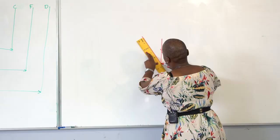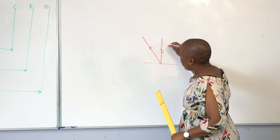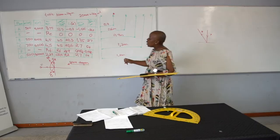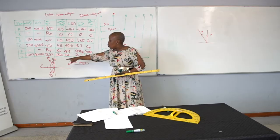The direction: this is my A, and this is my B. What follows? It's a bound notation. They follow each other. Our C is 54 millimeters. It's 90 degrees to the anti-clockwise of A.